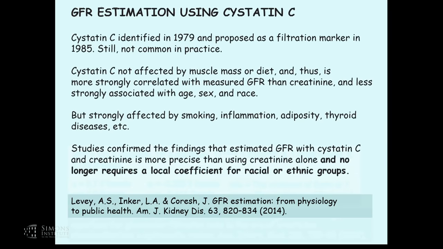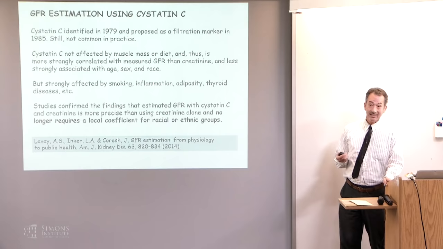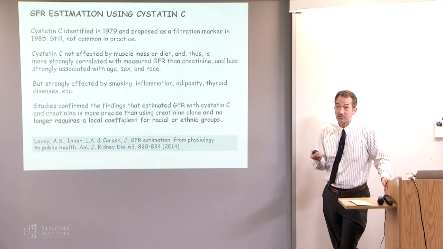But this is the standard of care now. There's this other alternative, which is cystatin C, which does not involve race because it does not involve creatinine. And so I should say, Dorothy mentioned this too. The explanation for why you need this for race has to do with the relation between creatinine and muscle mass, and the assertion that because blacks have more muscle mass, this is why you need to adjust for this. So cystatin C does not rely on creatinine, and so there's no relationship, and it's found that you don't need to take into account race when you use this measure, but it's not widely used in practice.